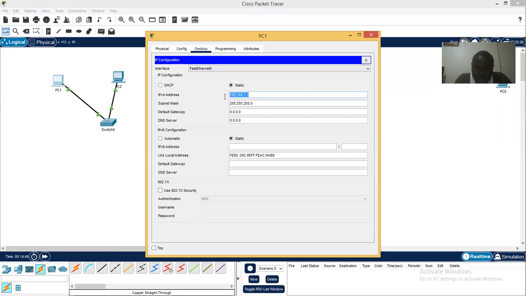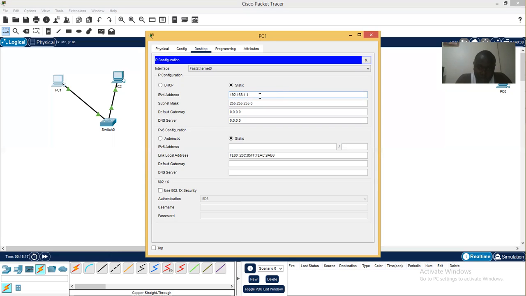I don't know whether you understand these numbers. 192.168.1.1 is called a Class C IP address. You can use .1, .2, .3, but I prefer to start at .1 because it's the first address. It can go up to 254, if you have a lot of devices in that network.